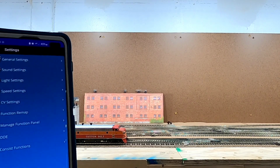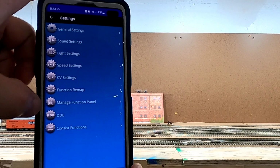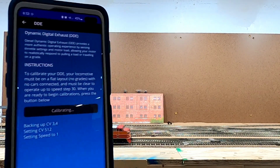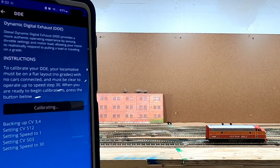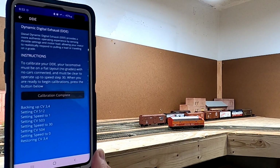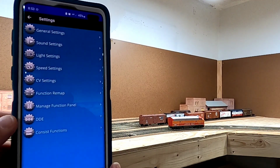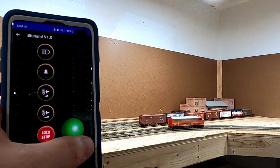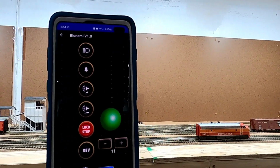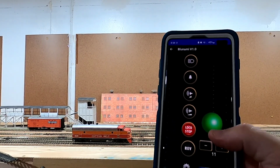So what I'm going to want to do is come into the gear. And this is where we're going to do all of the programming. The very first thing I always like to program in my locomotives is DDE. So we're just going to tell it to begin its calibration. It's going to do its own thing. And there it goes. It finished over there. And it says calibration complete. So we can get out of the DDE settings. Alright, I'm going to bring it back, just so that way we can see it a little better.